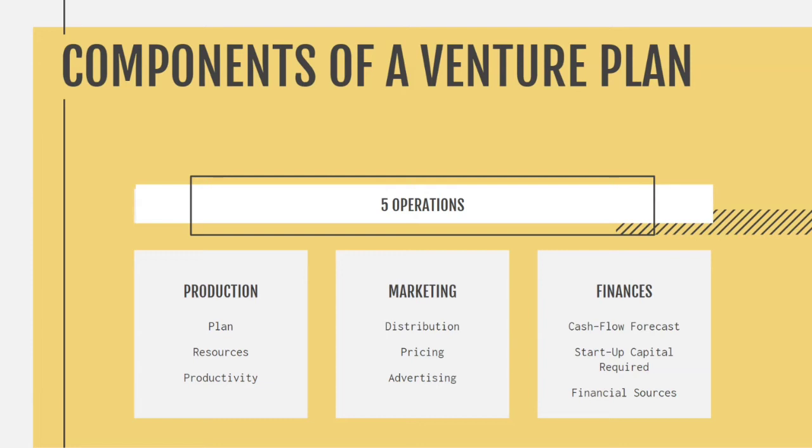All right, and then the final section is your finances. While this is at the end, this is very, very important, and it is one of the sections that if somebody looks past your executive summary, they're likely going to go to first. The reason it's at the end is because you need all of the other information, all of the other research that you've done to be able to come up with this section.